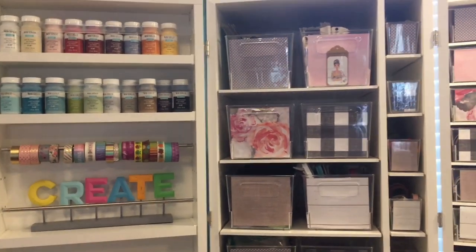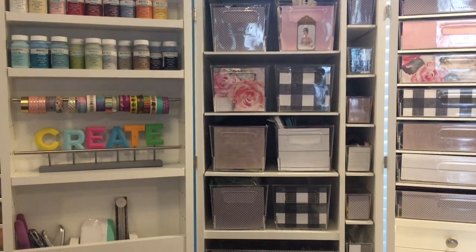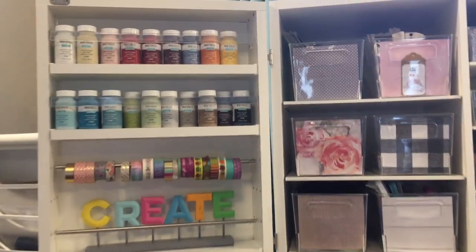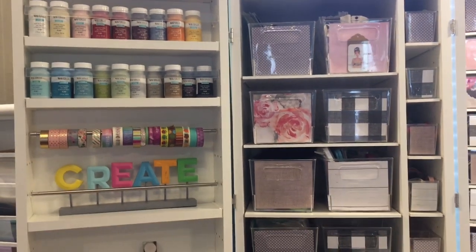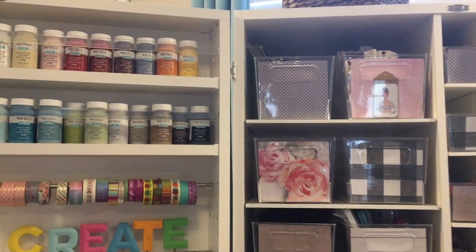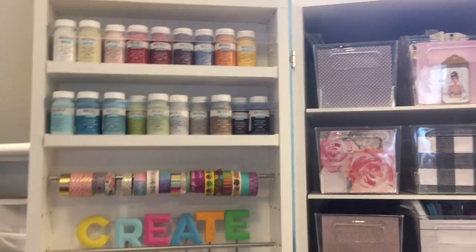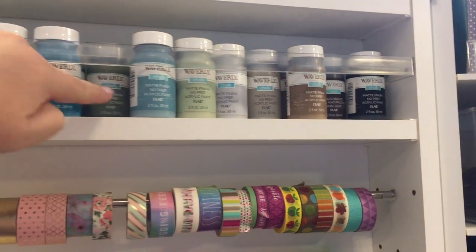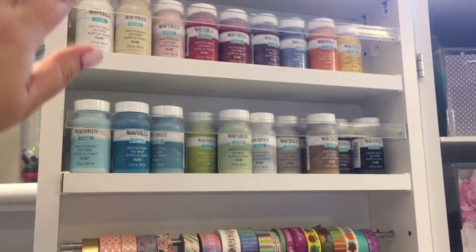Okay, so now I'm moving on to the left side of the dream box. This is the left panel that opens up. And at the very top, I have all of my Waverly chalk paint. I used to have a variety of paints, but I have to be honest and say, when it came to organizing the dream box, I realized that I used a lot of these paints more than I do any other craft paint. So I did actually try to purchase all of the different colors that I might use and just kind of line them up here. What I like about these is that you can put two in a row here. So it's actually doubled up on this.